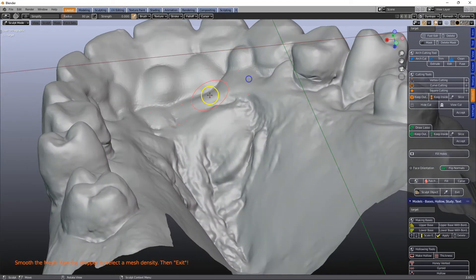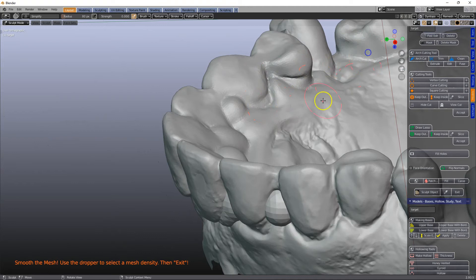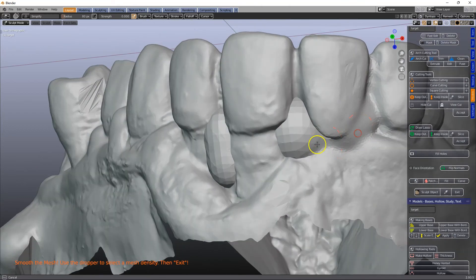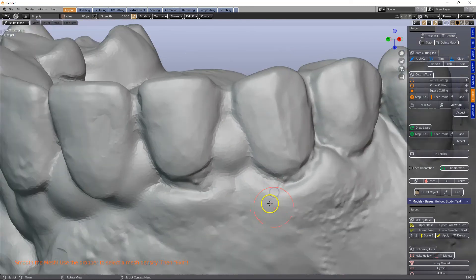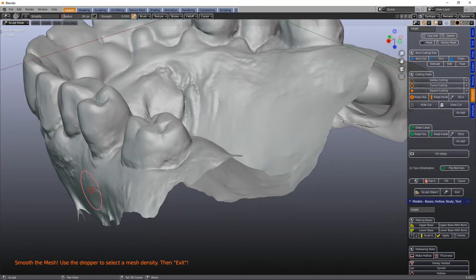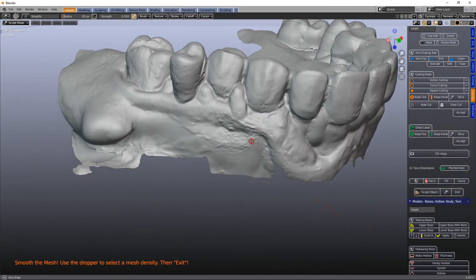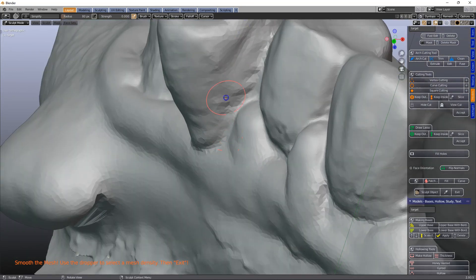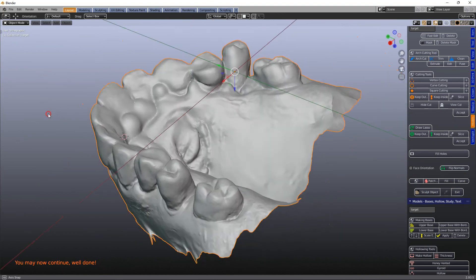You can do the scaffolding technique like I've done in the other video as well. Make sure you've got a nice mesh here as well — zoom in like that. Now before you arch cut, just make sure that the line here is nice. It's all good here. Well, depending where you take the line — always make sure the mesh quality is okay. And then exit the arch cut and make a model. I hope this helps.